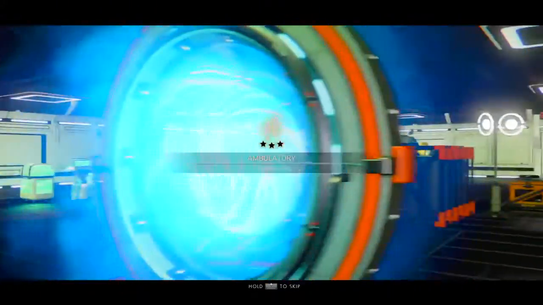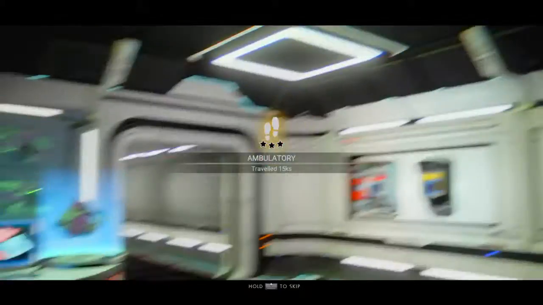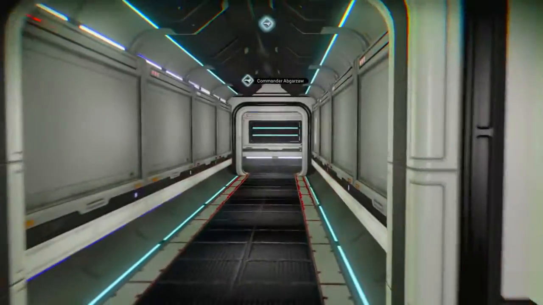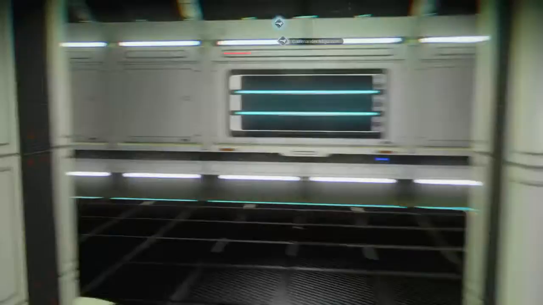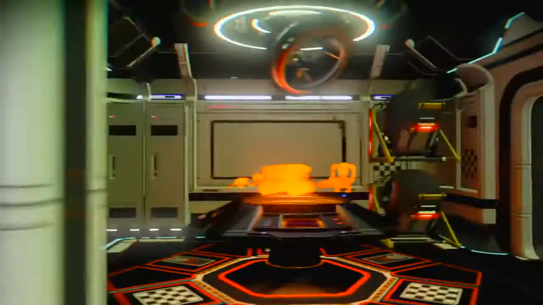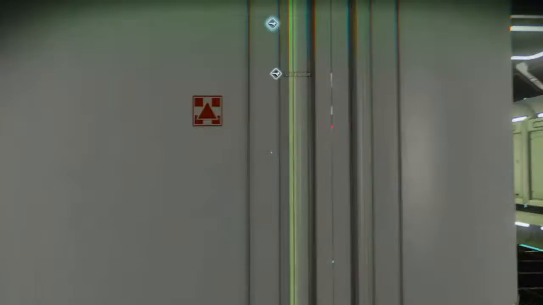But what's cool is you can put in a teleporter here. So I can teleport from a base directly into my freighter, which is kind of nice. I am going to get lost in here, so I'm gonna have to put up some kind of stickers and whatnot.